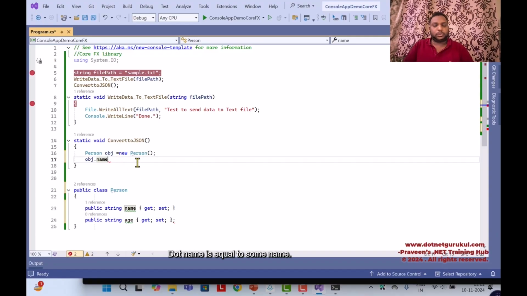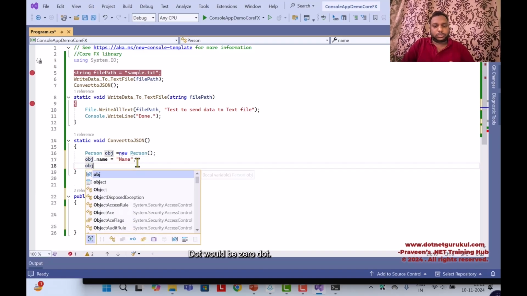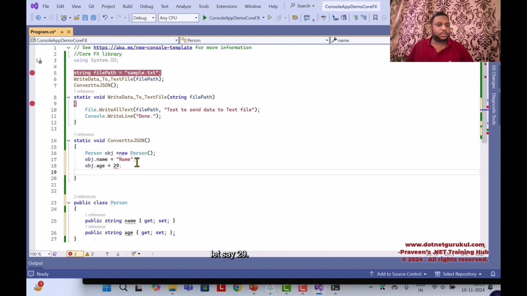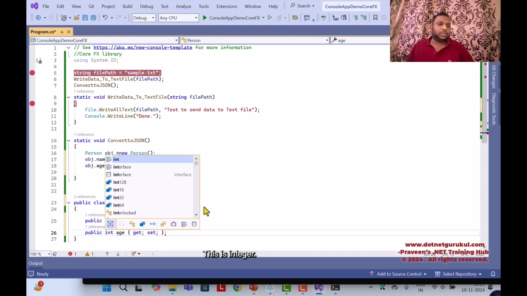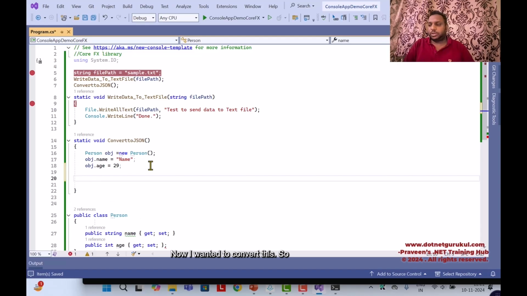Okay. obj.name is equal to some name. obj.age is equal to 29, and this is an integer. Okay. Now I wanted to convert this into JSON.